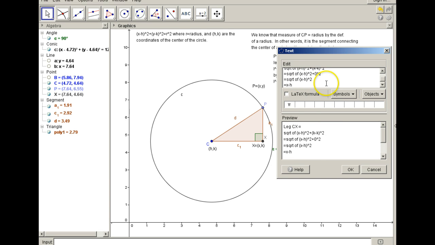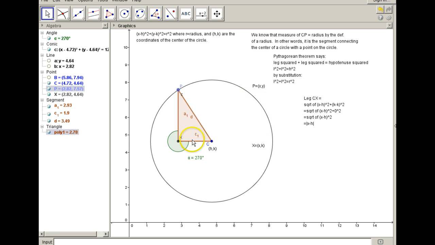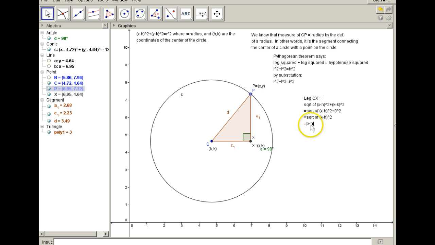The square root of a square, those would cancel. We have positive and negative possible values here, but the reality is that we're looking for a length, so we're just looking for the positive, whatever that is. We could put the absolute value of x minus h, okay? So that's the length here, in other words, the positive value. Even if I end up with a negative value when I subtract, it's still going to be made positive because we're talking about a length. So that's leg CX, okay?